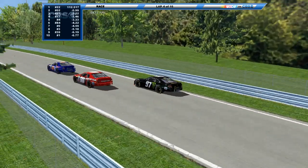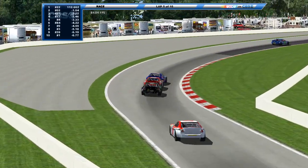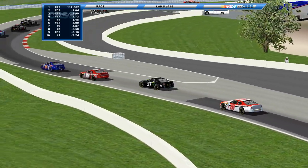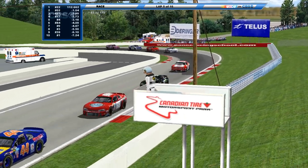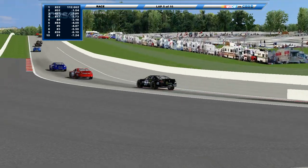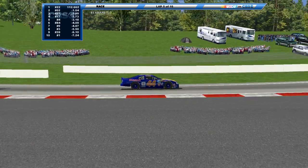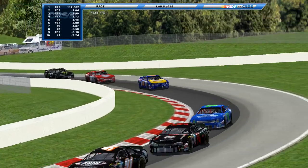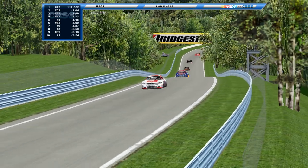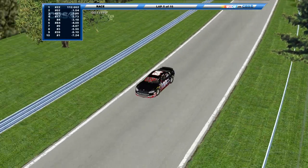Scott Steckley in a world of his own. Look at Ian Slager looking to make a move. Ian's going to run a majority of the schedule this season, along with his past series endeavors. We'll try to avoid schedule conflicts with the past series. That's why it's possible for Slager to do so. Slager, the only Pontiac in the field right now, as Pontiac is slowly starting to fizzle out of racing, and looking like that company might shut its doors soon as well.